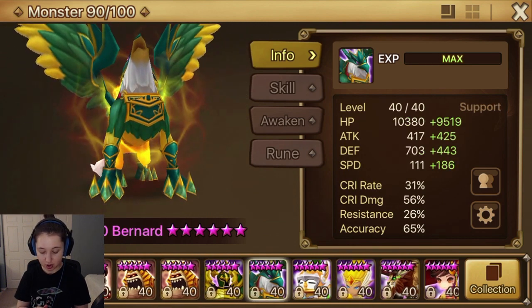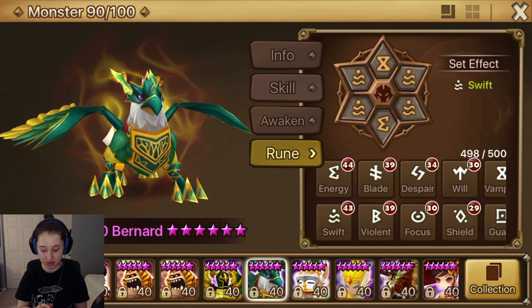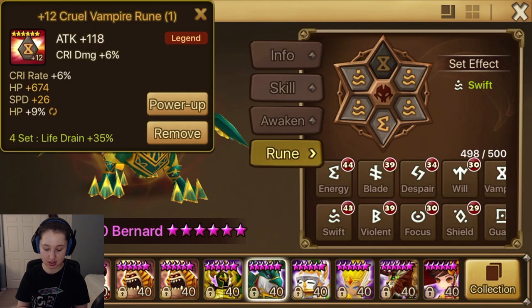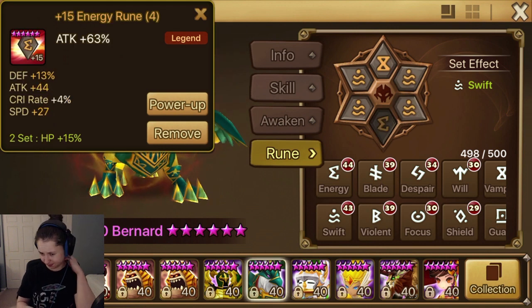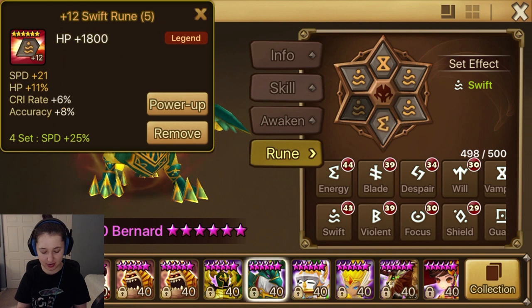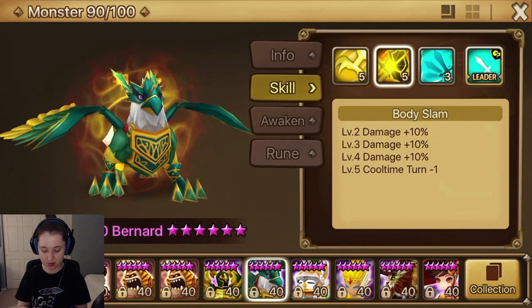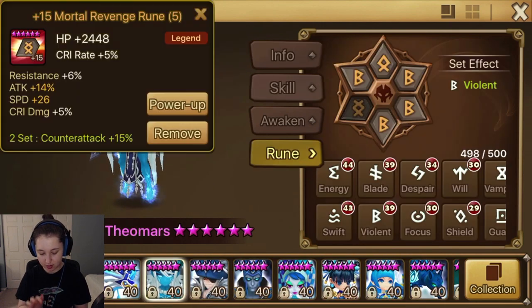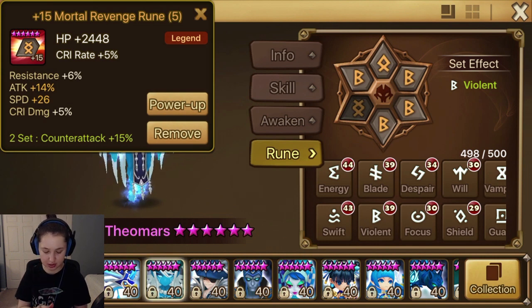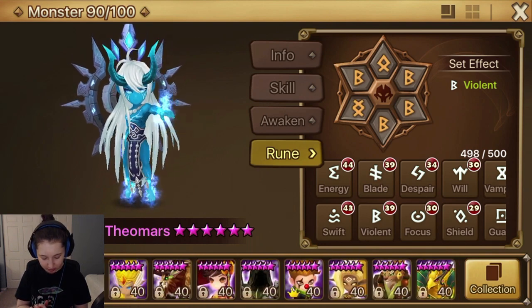Next monster is Bernard. He stayed the exact same from last month, but I can actually make him 300 speed with certain runes. I think he would need to take Theomars' slot 5 rune off of him, and I really don't want to give up that slot 5 rune because it's so good for an attacker. So let me show you that rune. I can't remember if he needs to take it or not. He might though, because that's pretty fast. So let's go back to Bernard. Where is he? Over here.